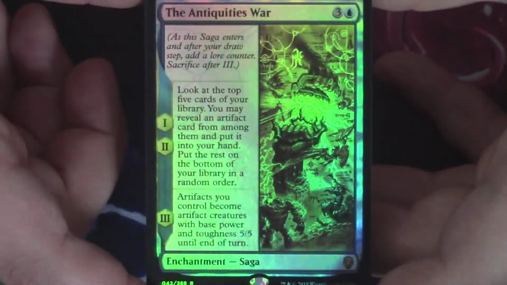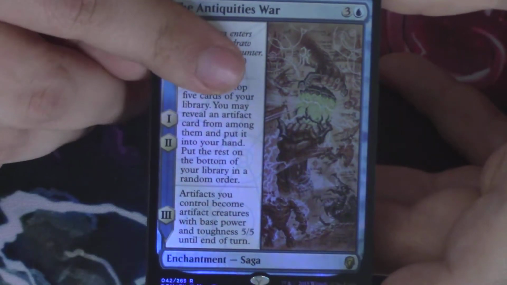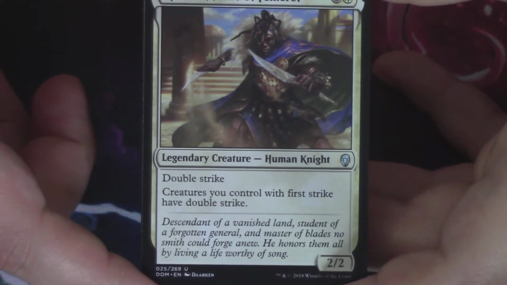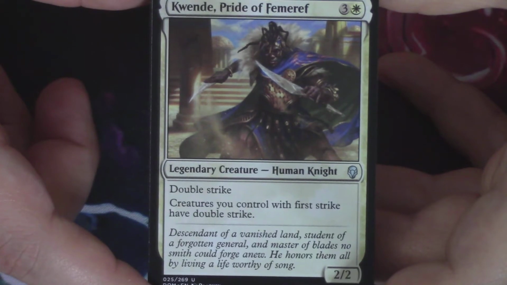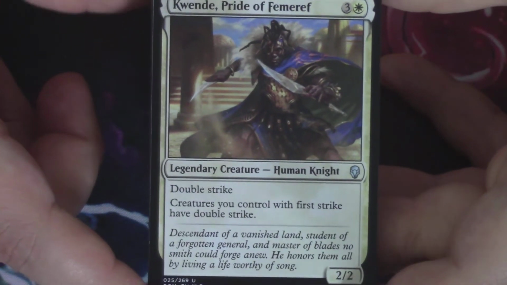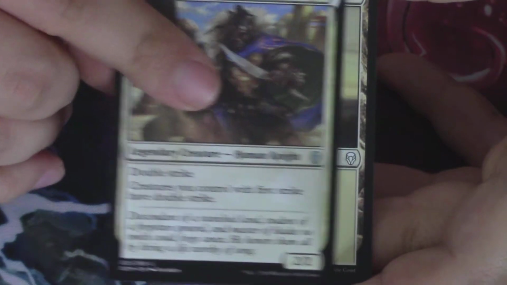We still have a legend in this pack, though. Although we did get this pack foil rare, which is awesome. But our legend is Quende, Pride of Femeref. So there you go. There's another white card. I was just talking about him. And yeah, I mean, this gives creatures with first strike double strike. So, and he himself has double strike. So maybe we could make this work. We'll see. It cares about the Knight deck, etc. that have first strike.